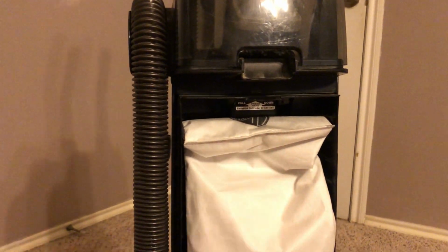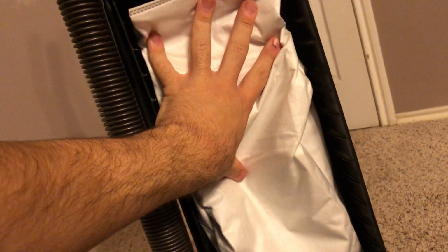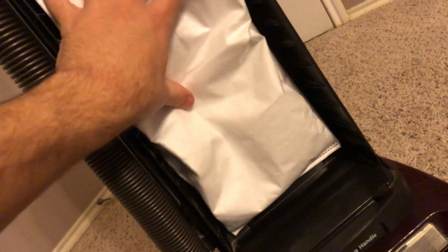And right here you have your Hoover Type Y bag. This is a HEPA cloth genuine bag. I would like to point that out. It's a little bit smaller than the Type Z bag, but not a major deal. At least you can get these in HEPA cloth configuration, the Type Ys, and they will fit. The collar is the exact same size.